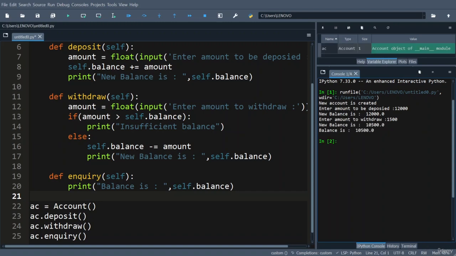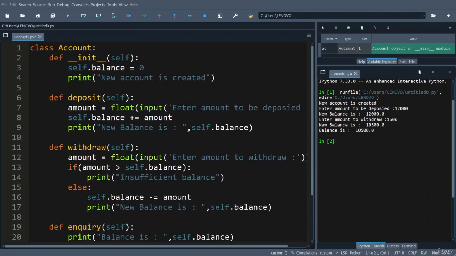In that case you can see new balance is 10,500, and also it will print current balance is 10,500. So this is how you can implement the banking related application containing different methods such as deposit method, withdraw method, inquiry method.